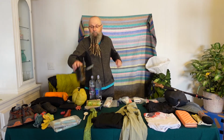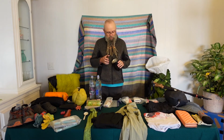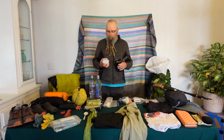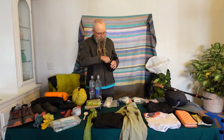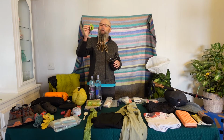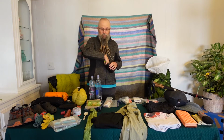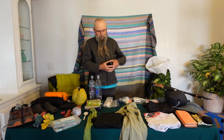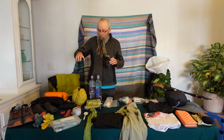Okay, cook set. Now this is a big old stainless steel cook thing. It's not the lightest that you can get, and it has a little canister of gas in there. This little business right here is a really cool little stove. I mean, it weighs ounces literally. Got my lighter in there. Got a little cup in there, and that's all there is to the thing.